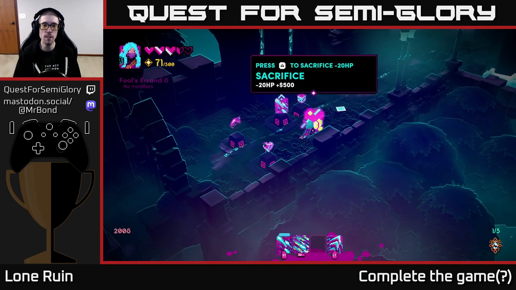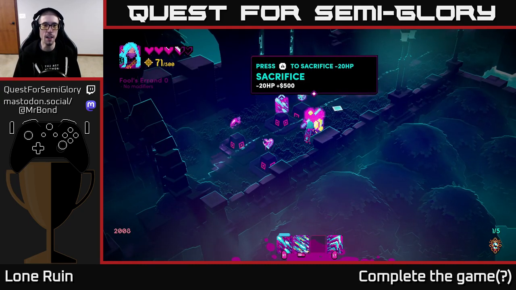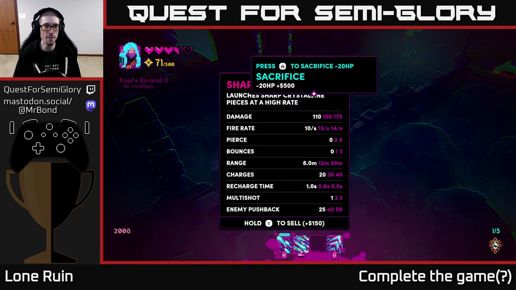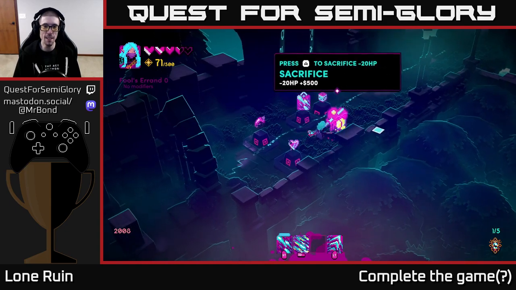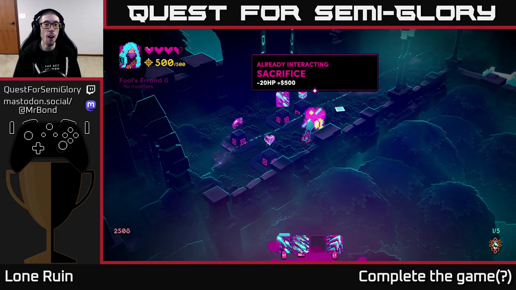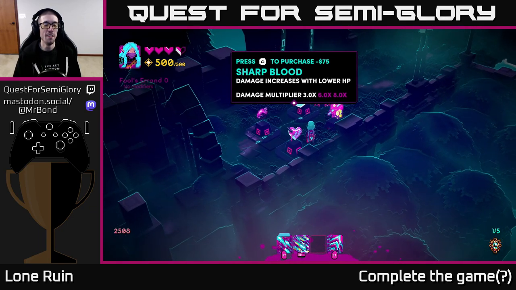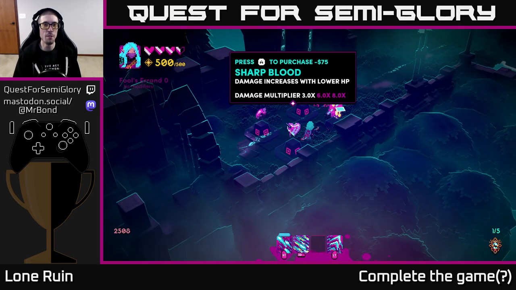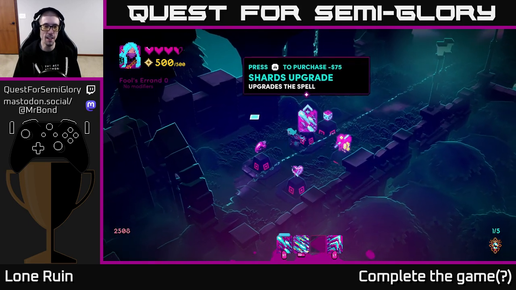Reroll items. Sacrifice 20 hip for 500 bucks. Well, how much hip do we have? What does 3.5 hips mean? Well, I guess let's find out. Oh, that's permanent. Oh, no. Oh, okay. May have made a bad choice there. That's all right. We got money now.